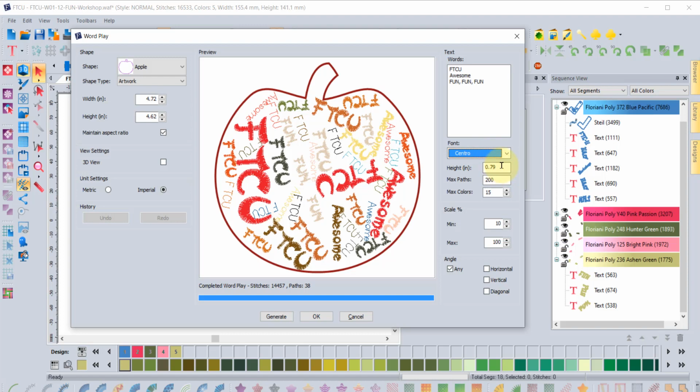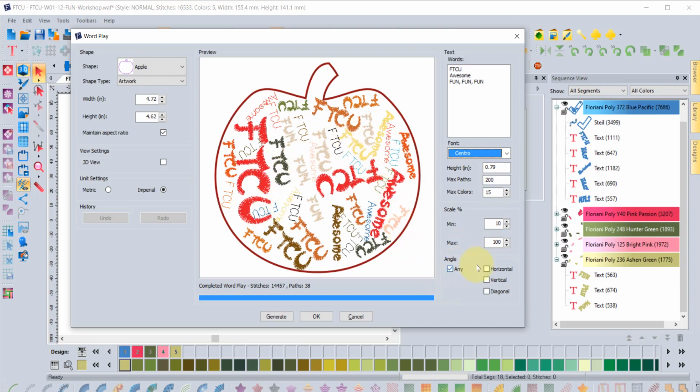You get to say what size that will be, and then the software scales it with a maximum and a minimum that you can control. Currently it's set for a maximum of 100, which means 0.79 will be the largest words we get, and a minimum of 10, which means it's allowed to go all the way down to 10% of whatever this is set at, and a variety of sizes in between.